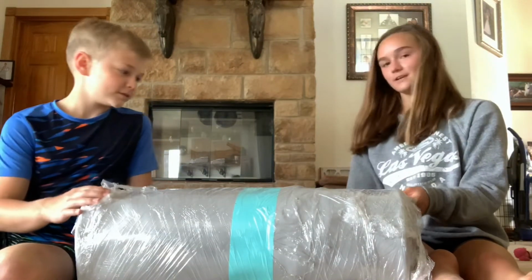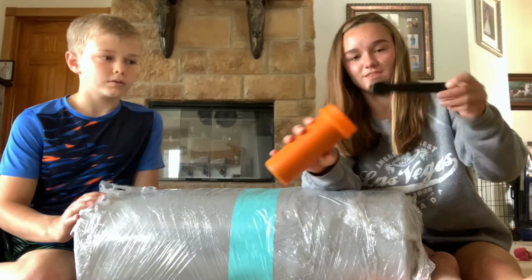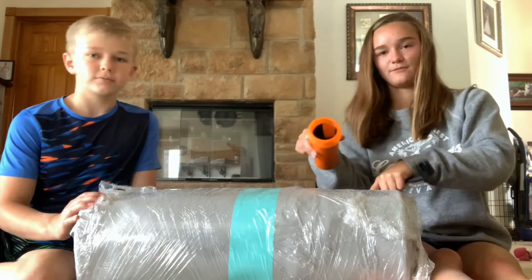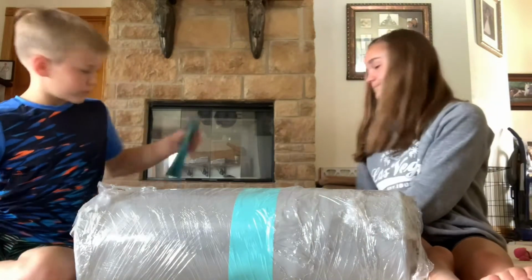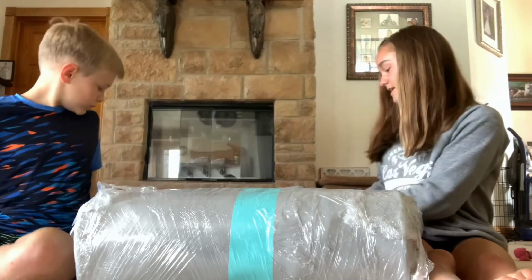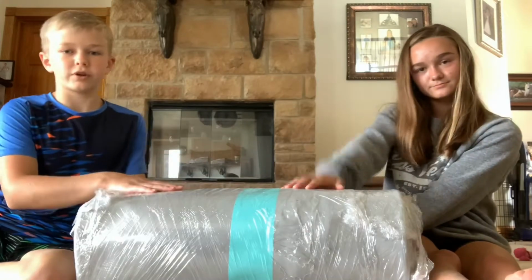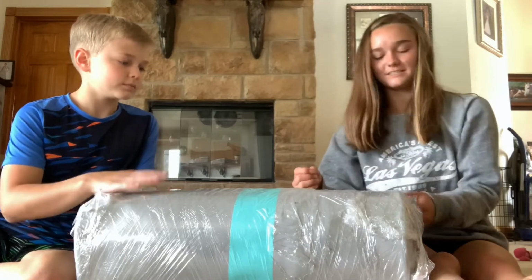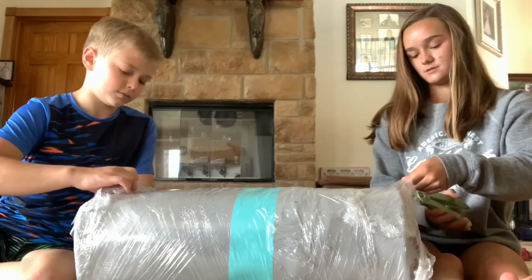So this is what came in the box. We got this thing, and it comes with this, which I'm not sure what that is. And it came with things to patch the AirTrack if it breaks. And then we came with these instructions on how to blow it up and set it up. And then we got a case for the AirTrack to go in. And then obviously the AirTrack. It's a nice AirTrack. And we got it in teal and gray, I guess. So we're gonna open this because it has plastic on it. All right.